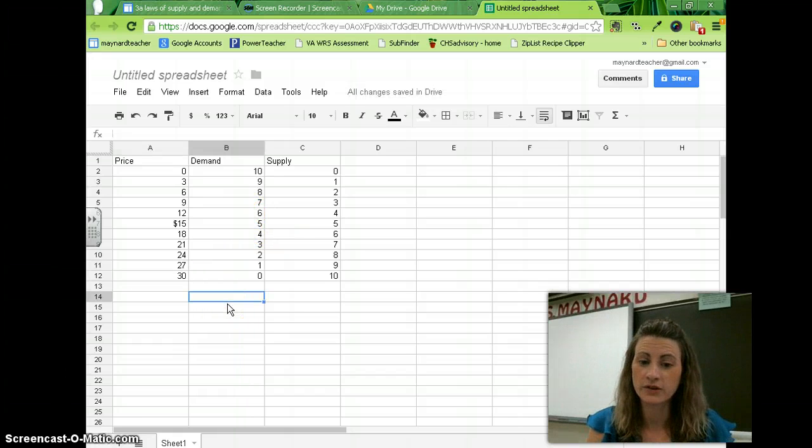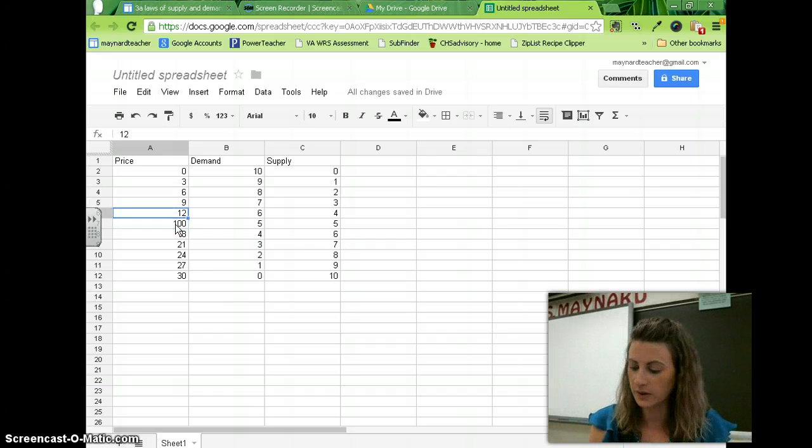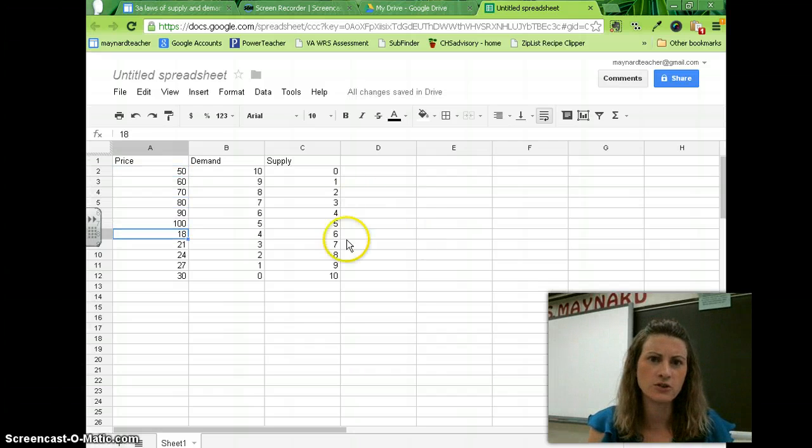Now yours might be different. Maybe your price was $100 and so your increments might be 90, 80. So you can see how depending on your product you're going to change your increments.